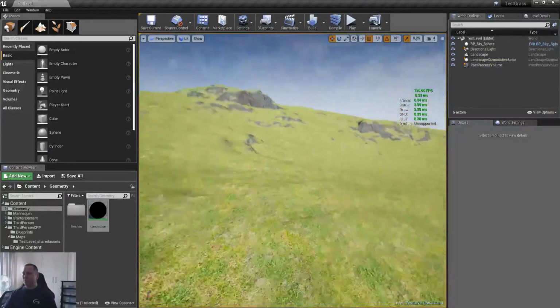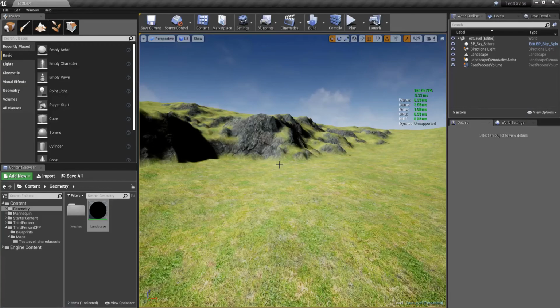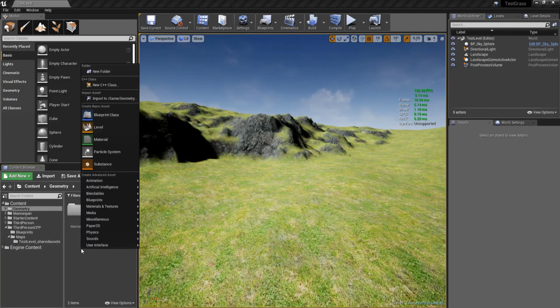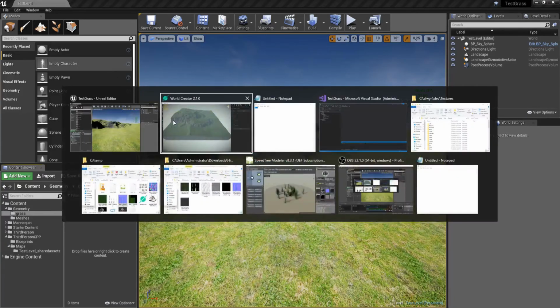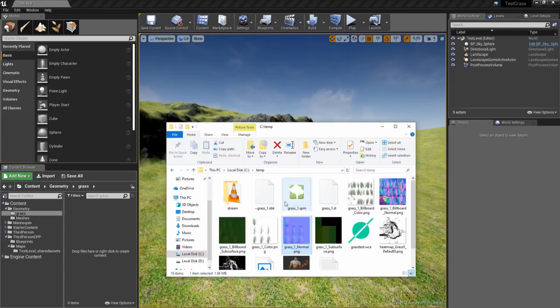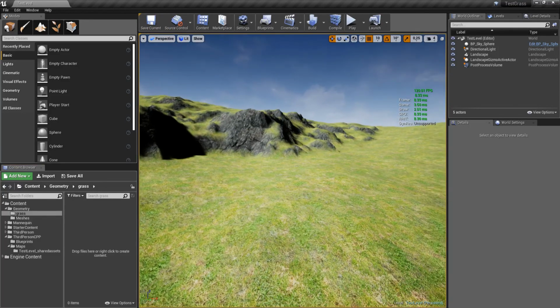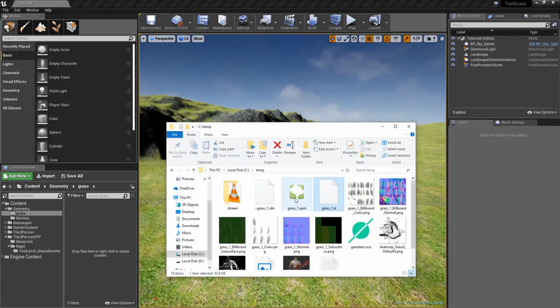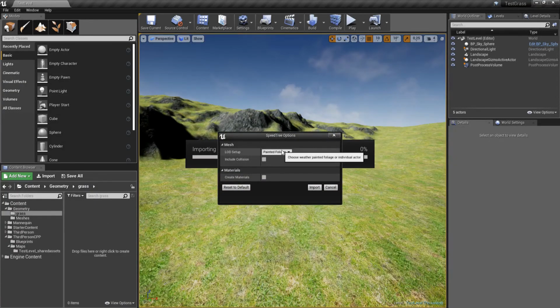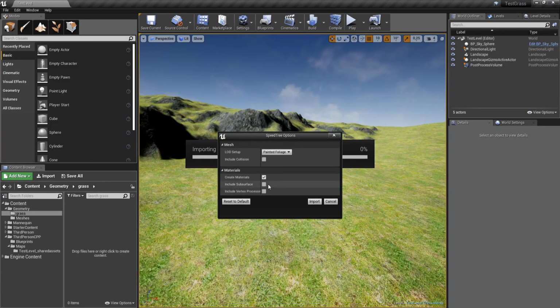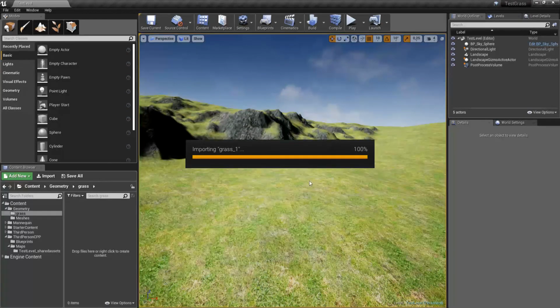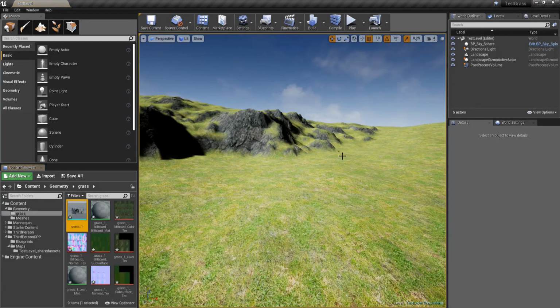Right, got it. The next step is to bring in the grass type. So for that, let's create a folder here, just say grass. So I'm going to go to my folder where I exported the SpeedTree model, and I'm going to grab the correct one, which is the ST, and then we'll pop that in here. Before I do, I just want to switch off real time because it annoys me right now. I'm not using it. Okay, we're bringing in painted foliage. We are not doing any collision, and we are going to bring in the materials, the subsurface, and the vertex processing, and we import it. Hopefully it will work. We won't get any errors.